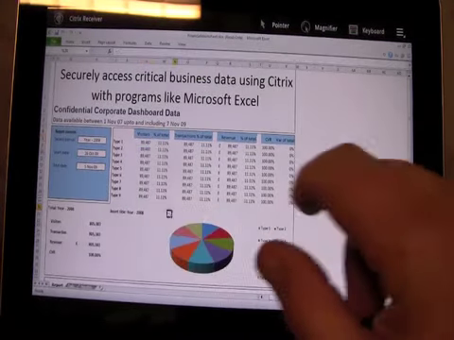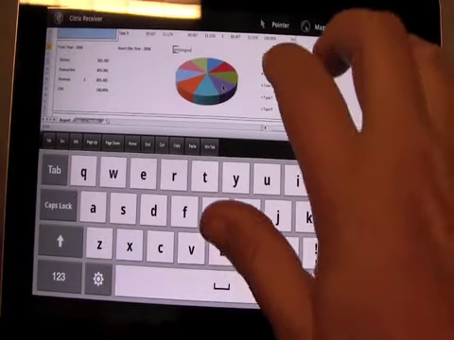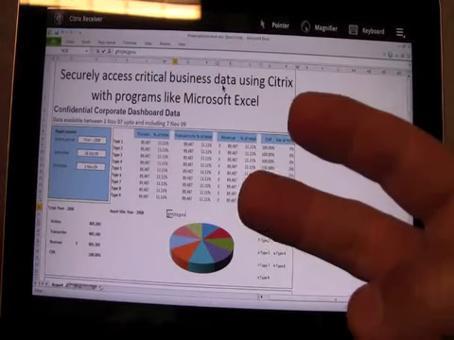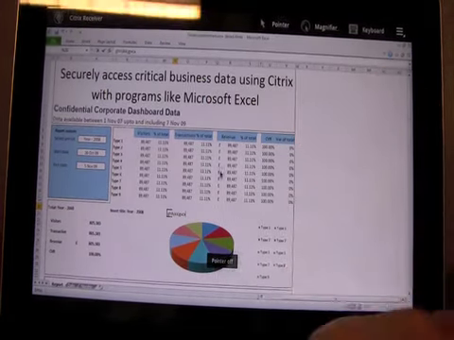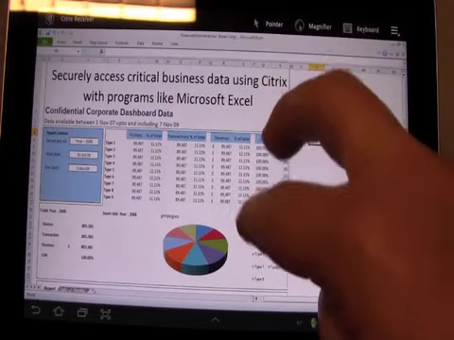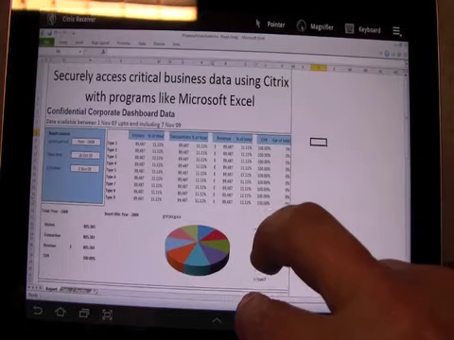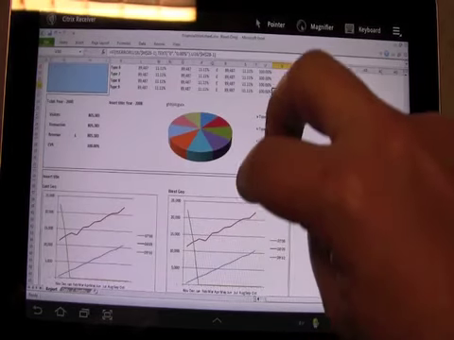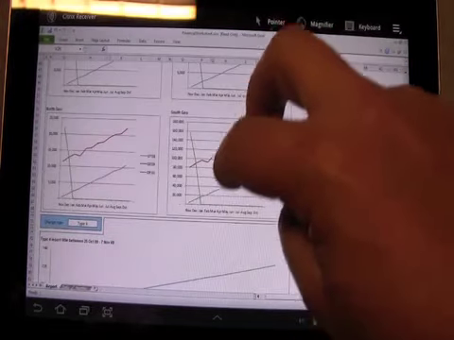In this case, you can use a three-finger tap gesture to raise and lower the keyboard to enter data. Two fingers can be used to toggle the mouse pointer. Mobile device users are also used to being able to easily scroll between data, so we've added a two-finger drag. As you can see here, we're using a native Windows Excel application, but we're scrolling the data as if it was a native Android application.